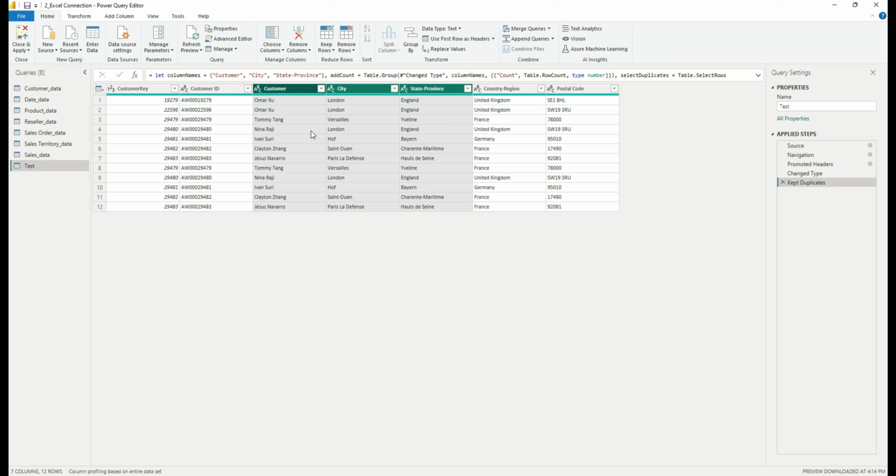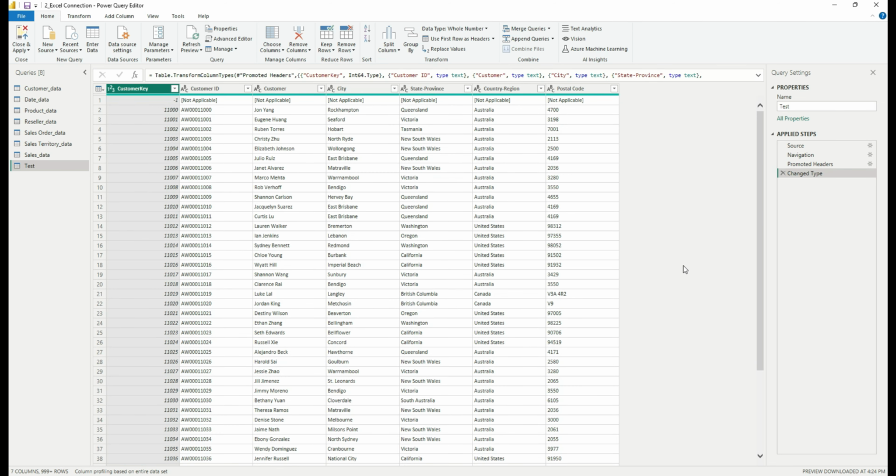So basically, these are the records whose customer, city, and state province are exactly matching, and we are not worried about the other four columns, which are customer key, customer ID, customer region, and postal code. We are just looking at customer, city, and state province and keeping those records which are the same for our analysis. So this is how you can use the keep duplicates option.